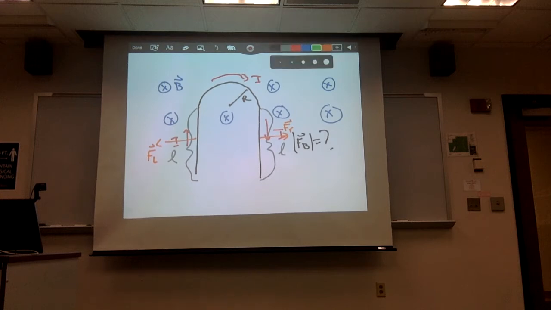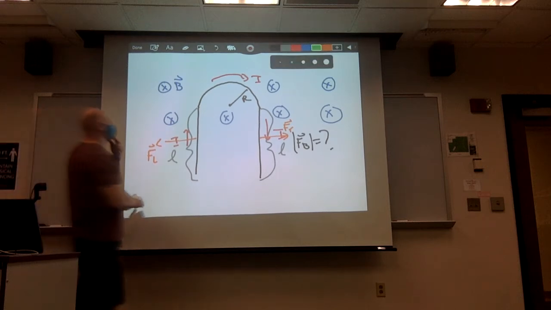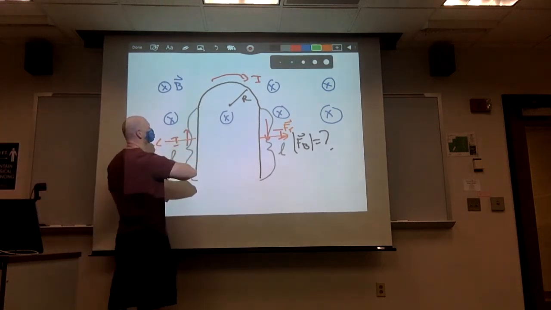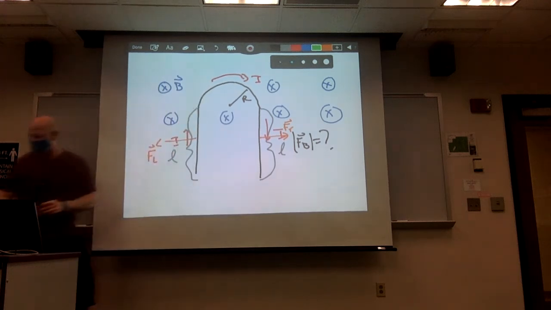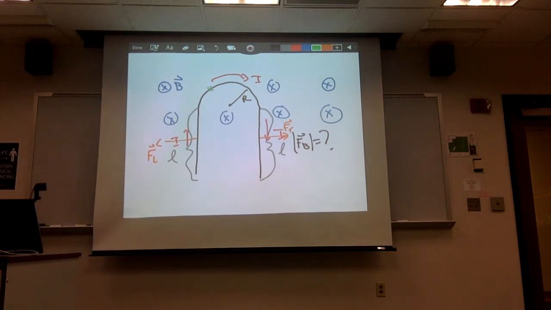I know that's because, again, I would use my right-hand rule. So in this case, I would take a section. Let's look at this section here. I'd point my fingers in the direction of the current, which in this case is moving here. Curl towards the external magnetic field, which means my thumb would point off in this direction. So at this little section here, my thumb points this way. This is the direction of the magnetic force on this piece.